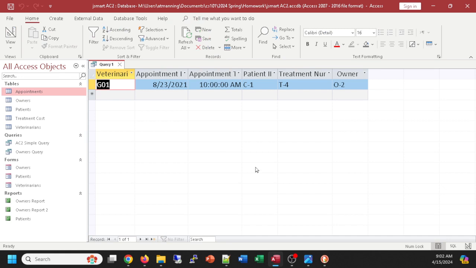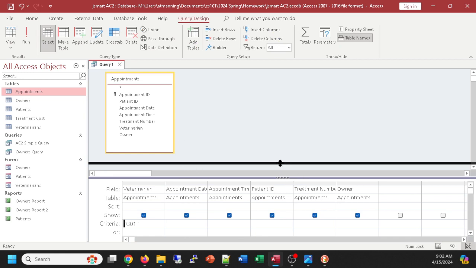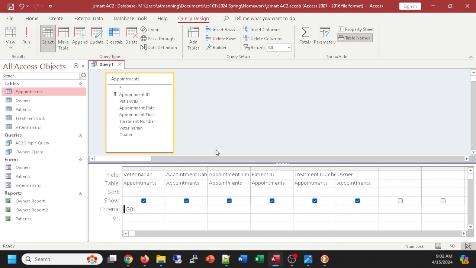They say, oh, what appointments do you have? Oh, you have an appointment on the 23rd at 10 o'clock. Thank you very much. See you then. Or, sorry, we're canceling that appointment. That is what's happening when I run this specific query. Now, unlike the Google query, where you just say, give me information, and it gives you random information, in this database, we say give me these specific fields when I find veterinarian G01. So this is a way to design a query on our specific database. We know exactly what fields we would like to see, and we know the exact criteria we're looking for.